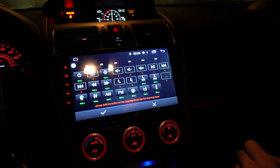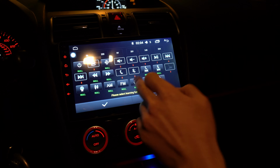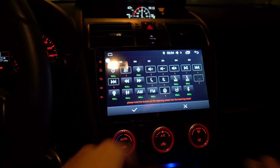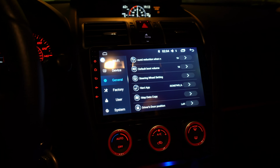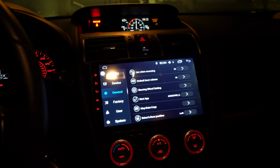Is there a menu button here? The closest thing is settings maybe? Settings, yeah. So let's do settings. And then hit the check. Don't forget to hit the check button. You definitely want to save all that hard work. So let's go to the check. Or let's try volume up.